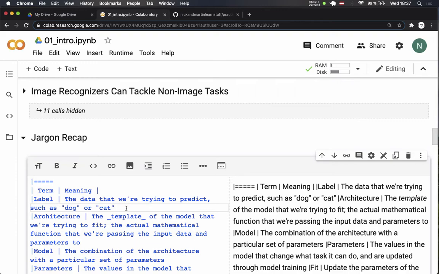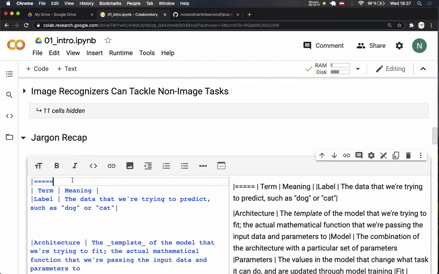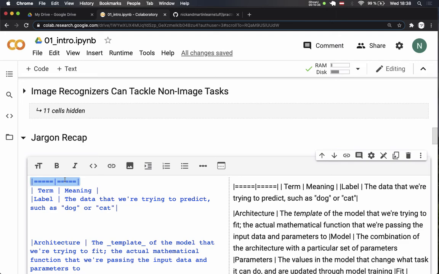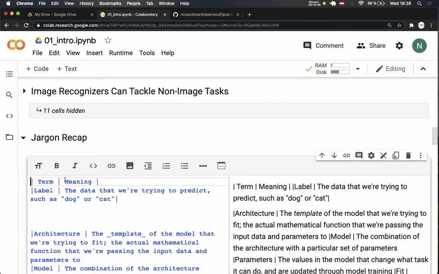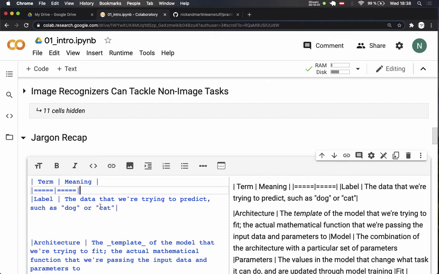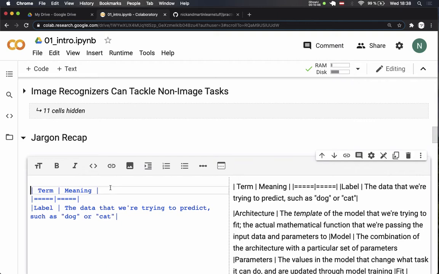Label, data, then ended. Let me just check that out. So, whoop. This would be the heading. Come on. Make me a table. What's that?